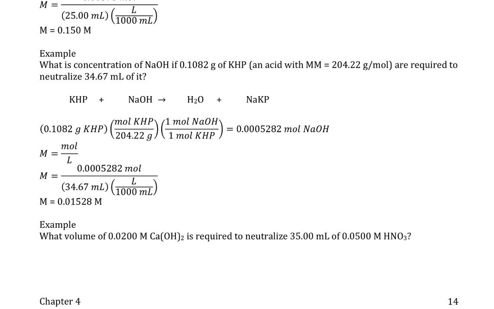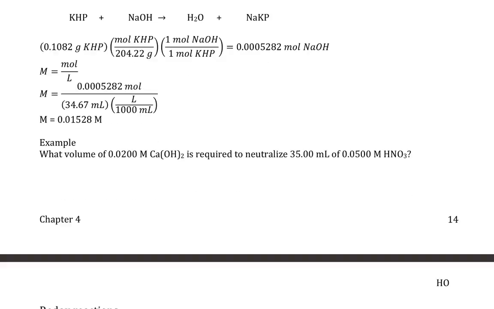Okay, so I've shown you what the reaction is between the KHP and the NaOH. KHP has one H+, so they're on a 1-to-1 mole ratio. We go from grams of KHP to moles of KHP, then we jump to moles of NaOH with the mole ratio. Now we have moles of NaOH, we divide by the volume of it that we used, and we get the molarity of the NaOH. So come back and do that problem later. Here's another example for you to do later.